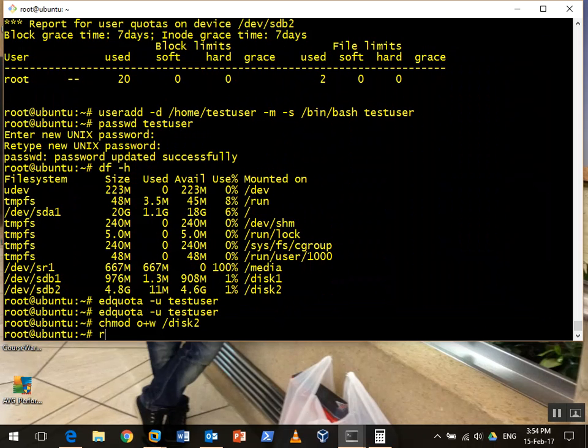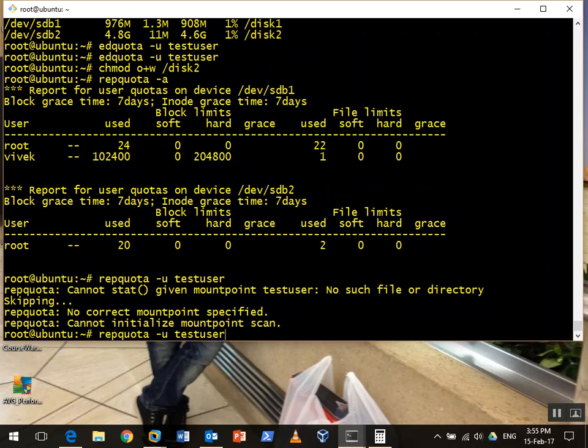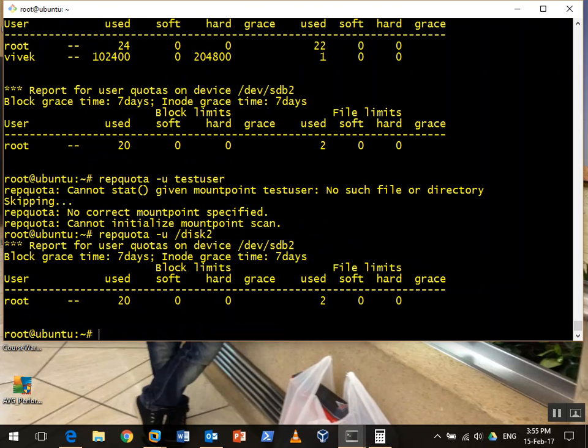Now what is wrong? repquota. Okay, repquota -u testuser on disk2.